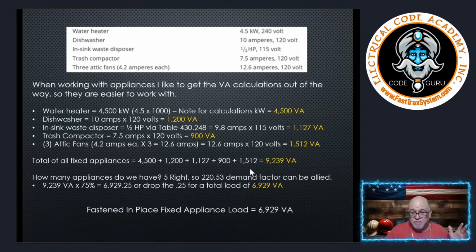All they're asking you is, what is the actual neutral contribution? And so it's easy for me to teach students to just take that value, whatever you get in the calculator, that's your neutral contribution. No rounding, that is just it. Because if I round it up, then that's not the true neutral contribution. If I round it down, that's not the true neutral contribution. However, when we're doing a service load calculation, I feel it is perfectly okay for you to drop off the 0.25 if you would like, and just use 3,554, okay?